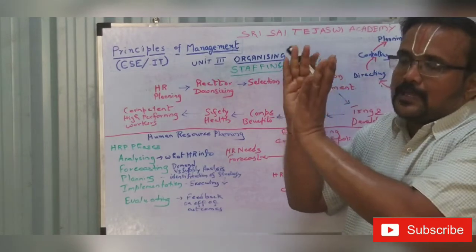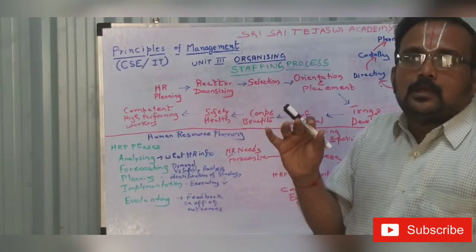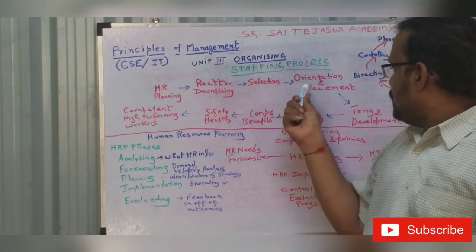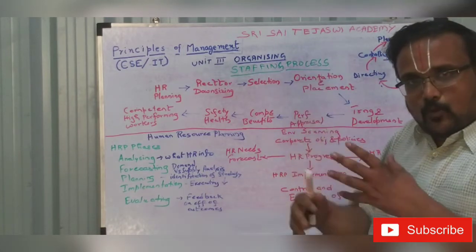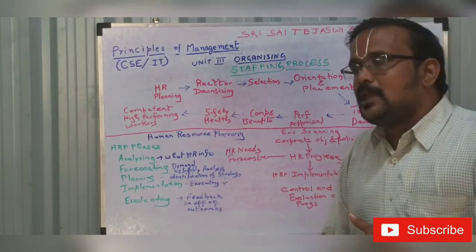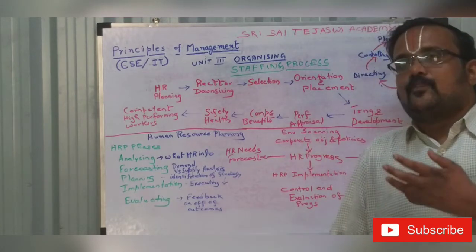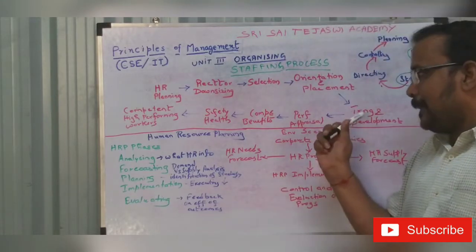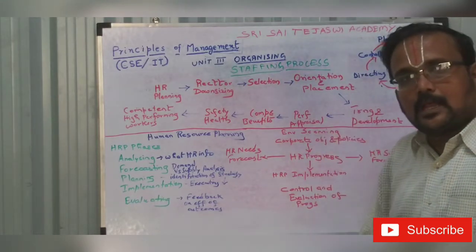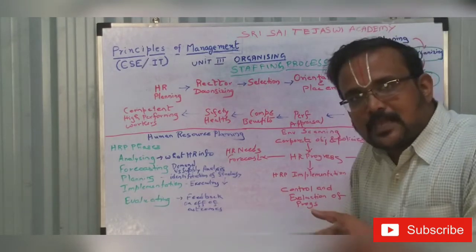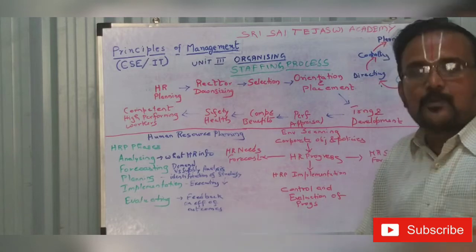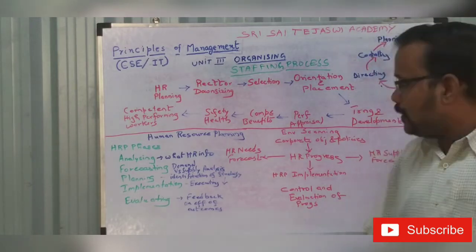Assign the duties and responsibilities of that particular department. So that is placement. Orientation, placement. Once they are given orientation, they can start working in the company. Once they work, we have to train them for the necessary skills required for the job. That will be training and development. Then once they are trained, they can perform their job efficiently. So we have to know whether they are performing the job efficiently or not. We have to evaluate them.